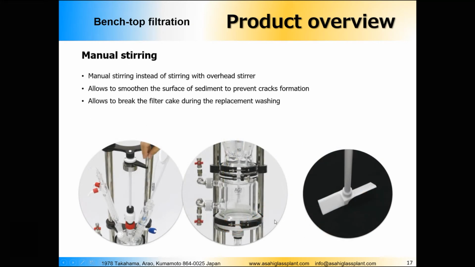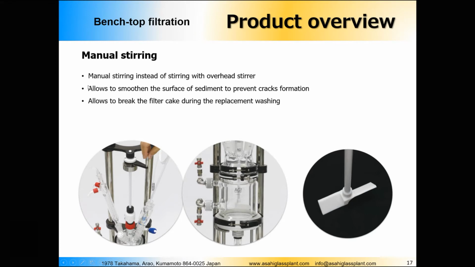So manual stirring, as I told you already, it is very important to keep in mind that you will need a proper size of the stirrer blades. Why so? When we're talking about the filter reactor, when we're talking about the extraction, of course, you will do this for a certain period of time, like maybe for 1 hour, for 2 hours, and so on. So you will definitely need an overhead stirrer. But when we're talking about the filtration, when do we stir?